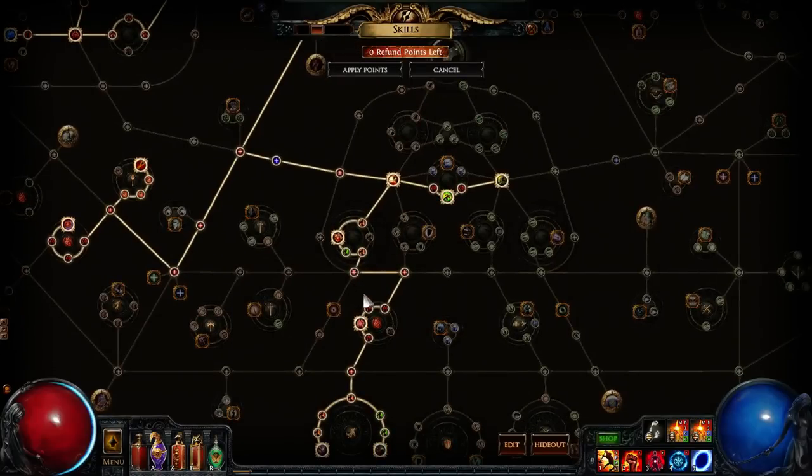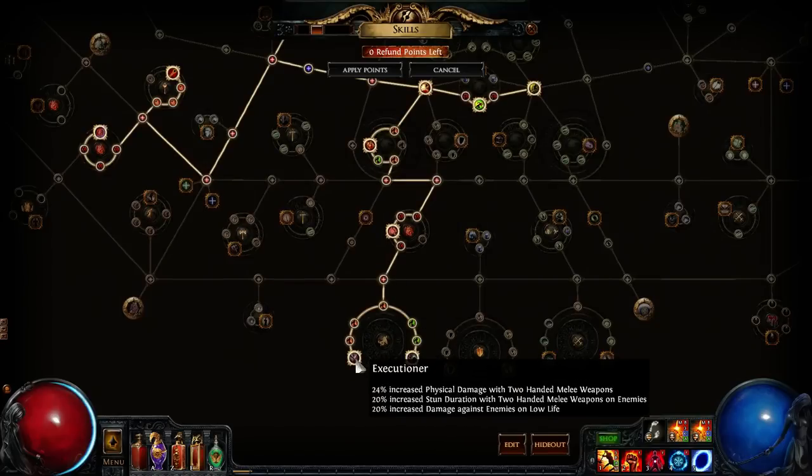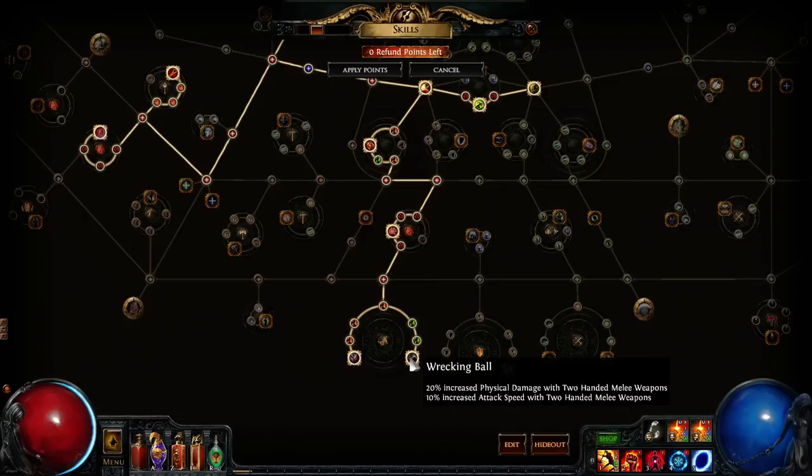Then I go down, I take Destroyer with me, I take the life nodes, once again the life regeneration, and then I stop with, of course, what did you think, the DPS nodes, the Executioner and the Wrecking Ball.